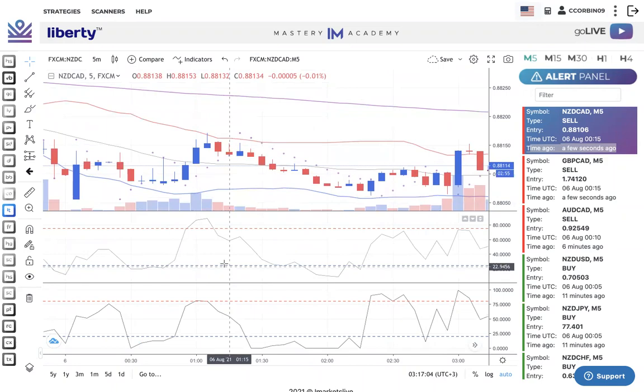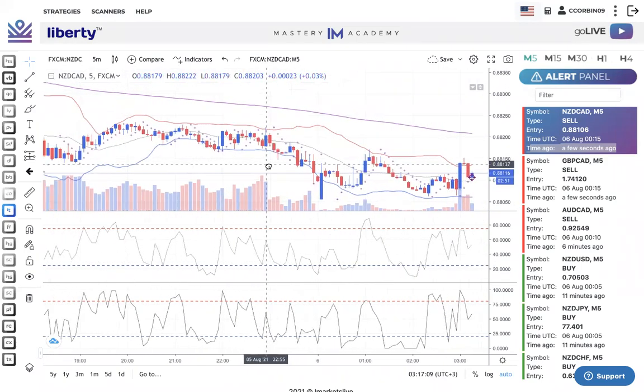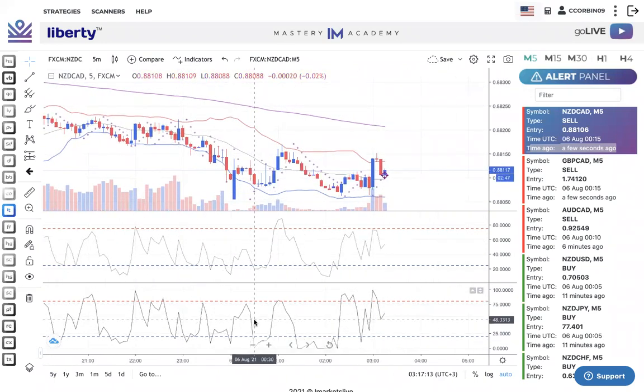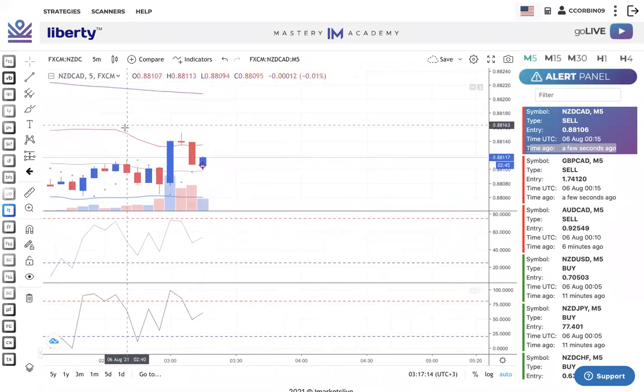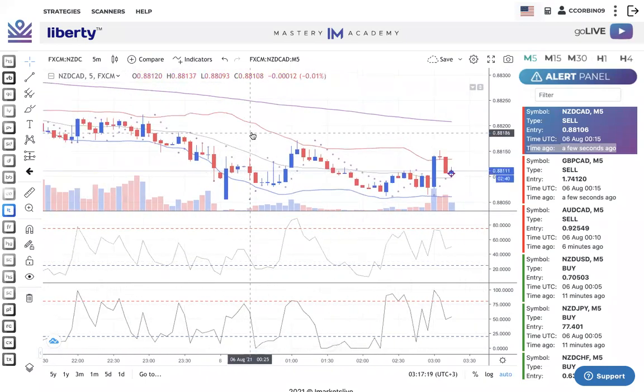So I'm going to give you guys 2 examples. I really just want to highlight what a buy will look like and what a sell will look like in perfect terms, because if you see this setup, you know that it's a really great idea. So the Simple Scalper strategy comes with 6 indicators.